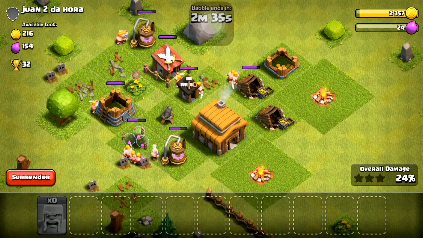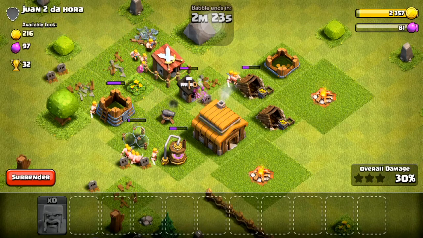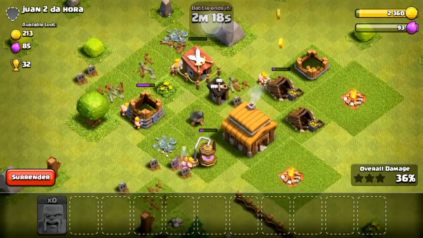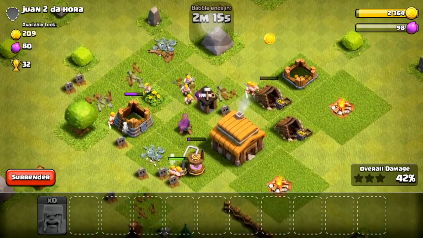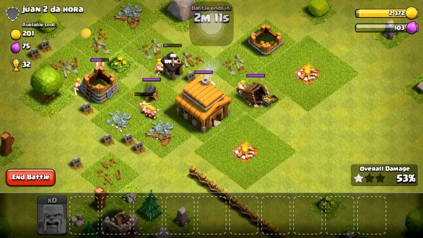Could we take that elixir storage out? I think we are gonna take the elixir storage. I mean elixir pump, my bad. I'm sorry. Okay, I think we're gonna, okay, we took that out. We're taking out the gold mine. Okay, and I think we're gonna take that cannon out.